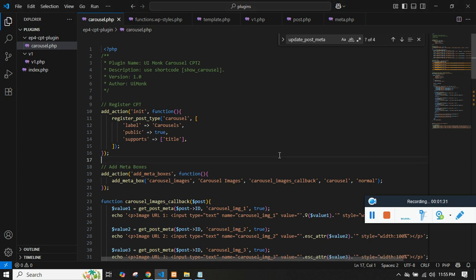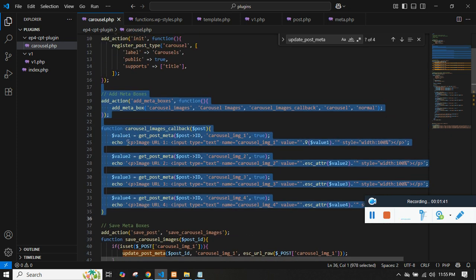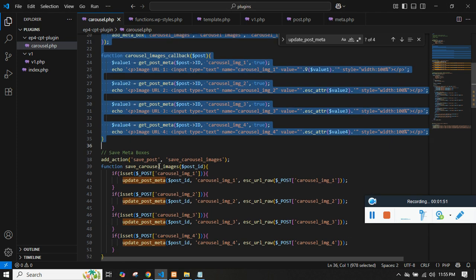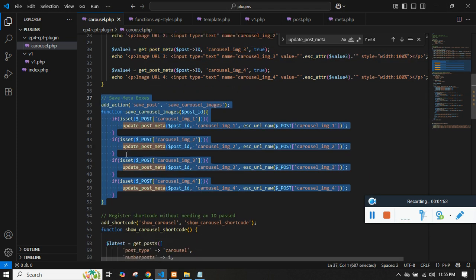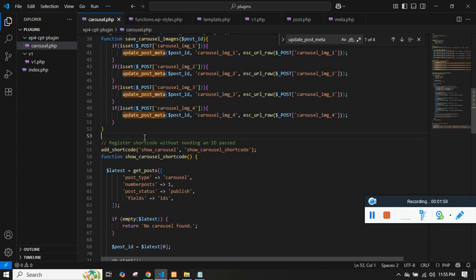So the video is divided in such a way. First, we will be registering the custom post type, and then we will be adding the meta box. Meta box is nothing but your custom field. So in WordPress core, it's called meta box. So we have added meta box input field, custom field input field, and then we'll see how to store our saved input field, and then we will output our HTML in the form of shortcode.